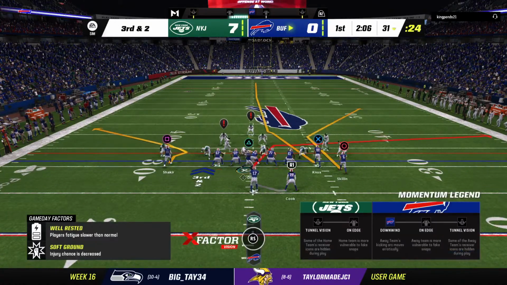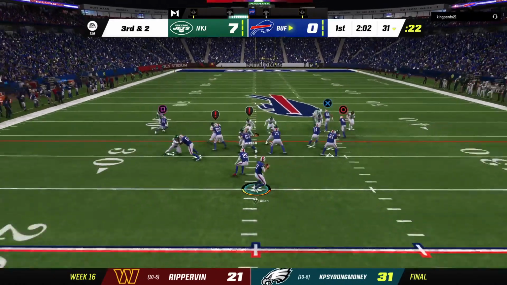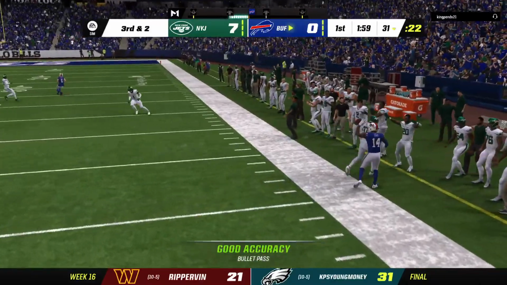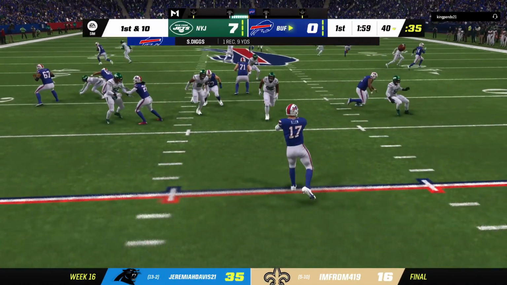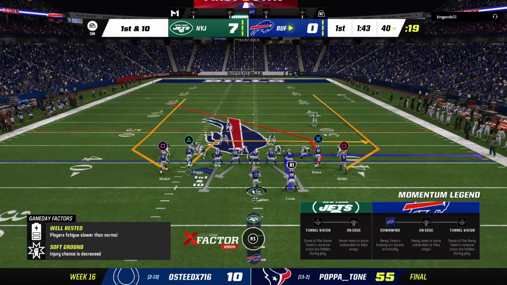Diggs going in motion right. So they fake the handoff. Now Allen. He's got it complete to Stefon Diggs. And he'll go out of bounds, it looks like right at the 40. Catch number 40 for him on the year. It's a 1st down. The Bills hit 10-4 on the year.